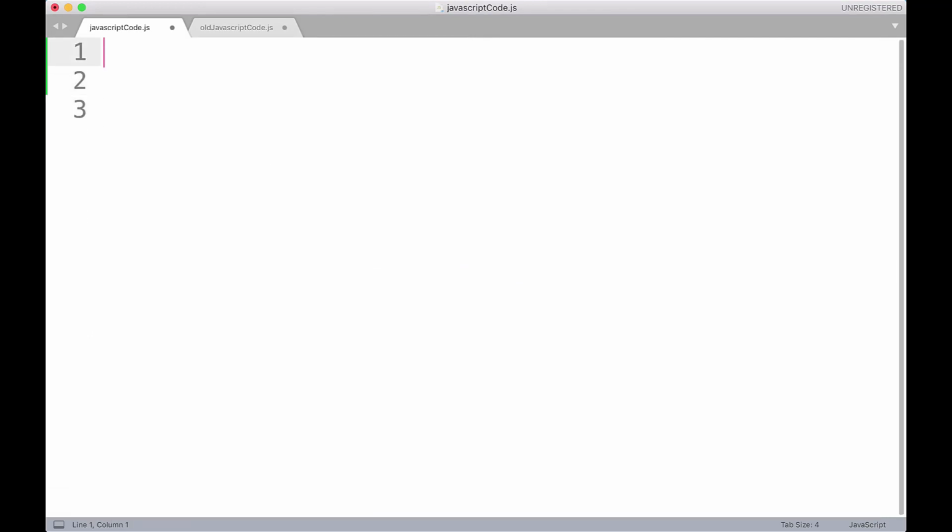Now, if statements by themselves are actually quite simple. All we need to do is open up if. We want to test something, and then we have some code in here to execute if true. So generally the test here is comparing some values. So is something equal to true? Is something greater than something else? Is something equal to something else? And so on and so forth.